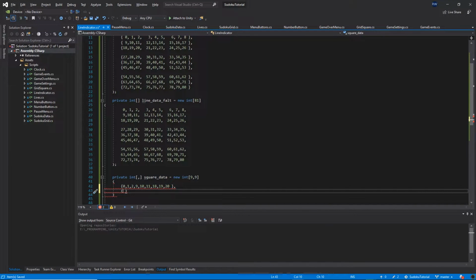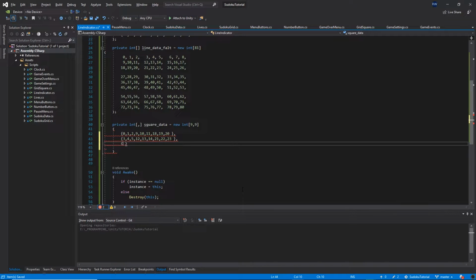So the second row will be this square. So it's going to be 3, 4, 5, 12, 13, 14, 21, 22, and 23. Okay, so the next row will be this square.